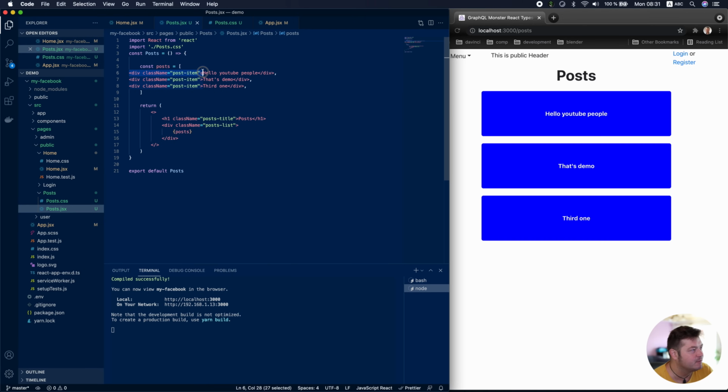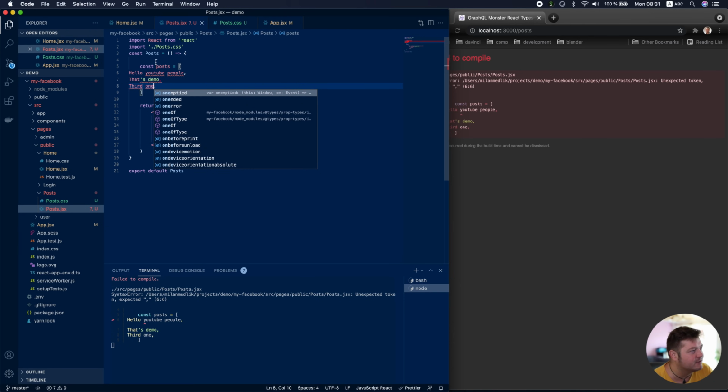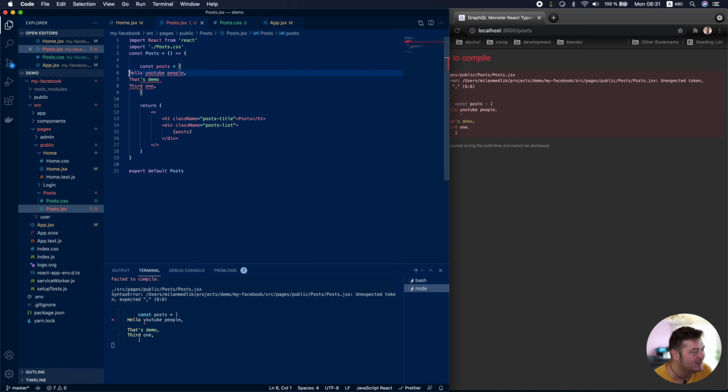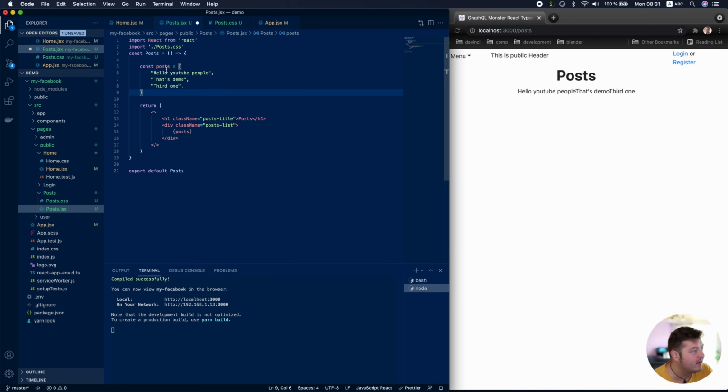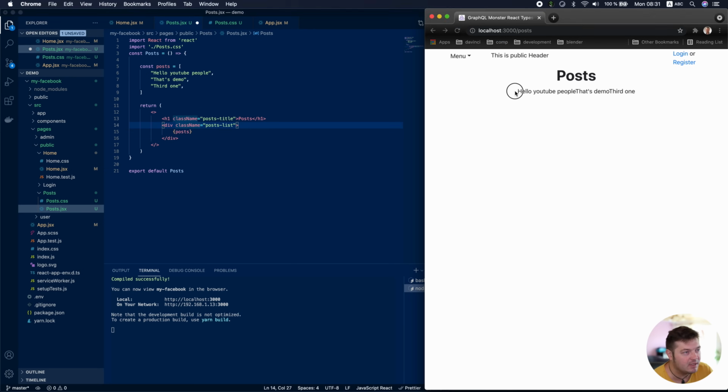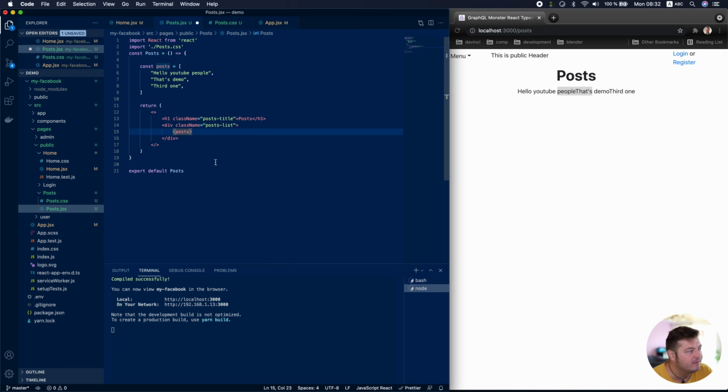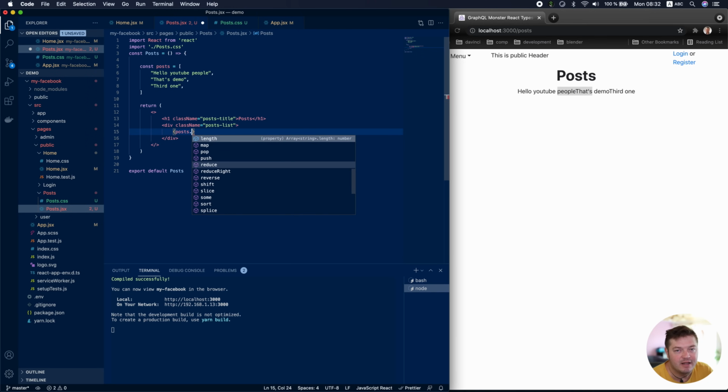Let's start by simply removing the div elements, also the end of them. For now, JavaScript doesn't know what we're trying to do, but we will do the text from it. So that will again fix our problem. So now we have an array of 3 texts. They are even showing inside our posts, but without any styling and in one line. That's because we removed our div with the class name. And now we will use the map function, which is the simple way to add the div elements for each item in our array.